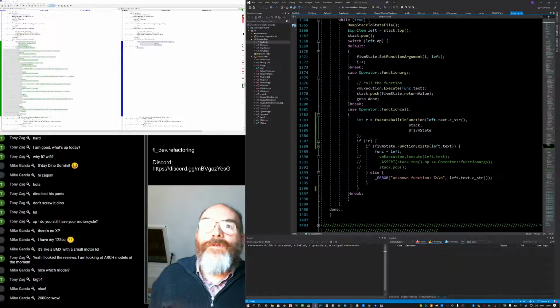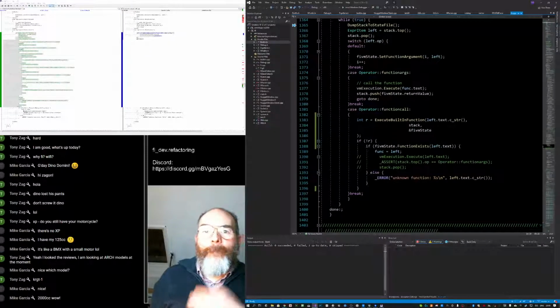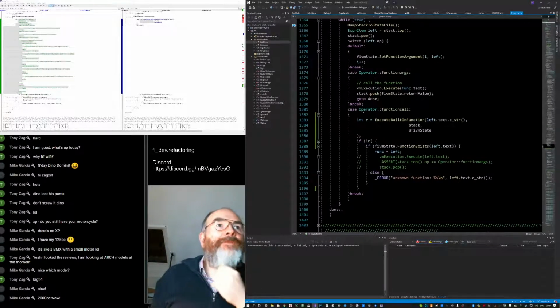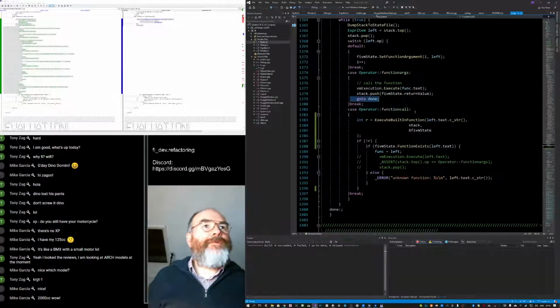If it's a function call, it checked to see if the text was print. There needs to be, oh right, the protocol here is there needs to be a goto done afterwards.